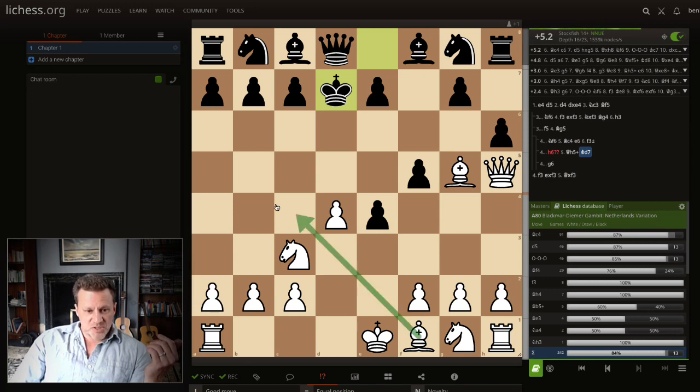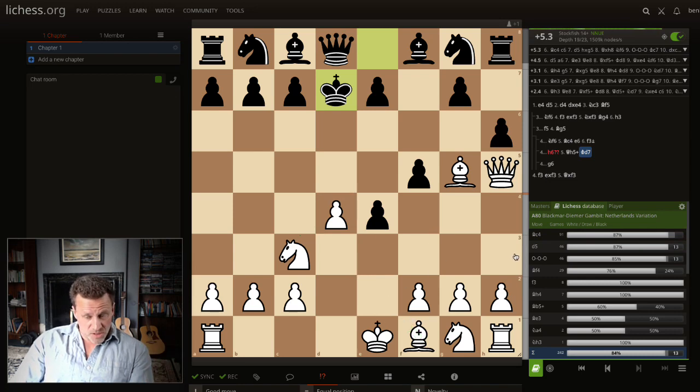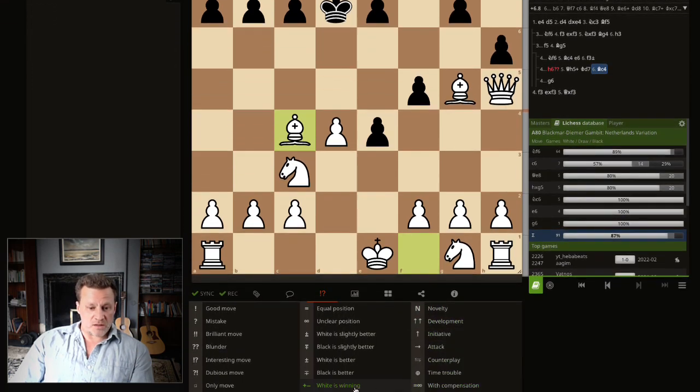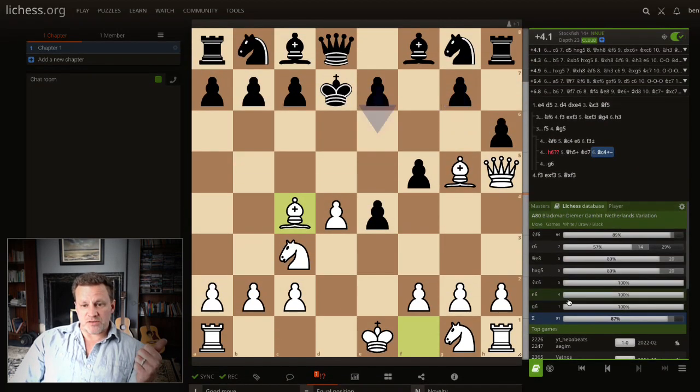Then, yeah, bishop c4 here is totally winning. d5 is totally winning. Long castles is totally winning. I like long castles, actually. Not played as much. Minor pieces out into the board, bishop c4, and white is winning at that point. So happy days if we get that one.